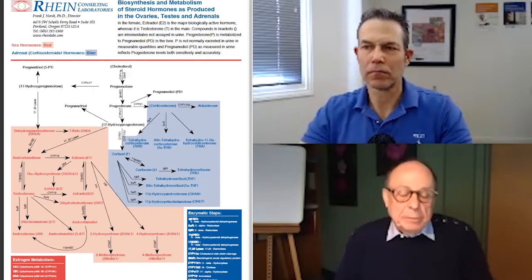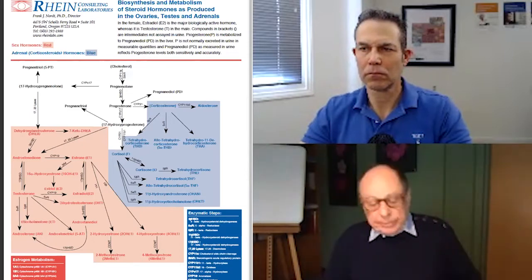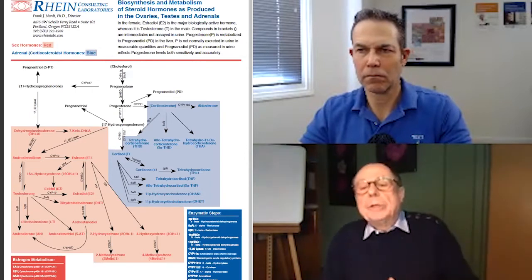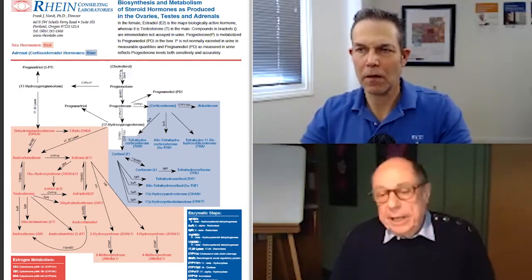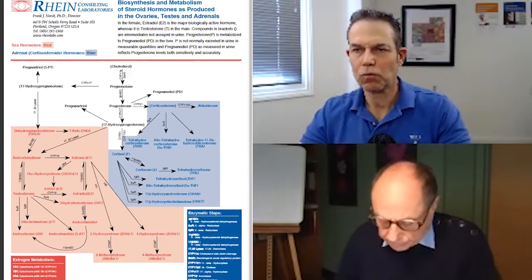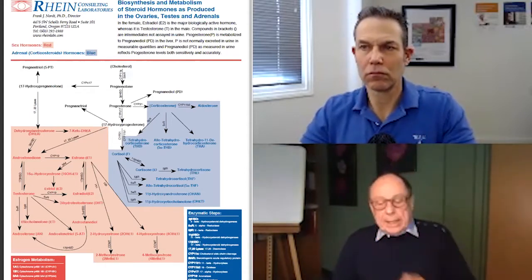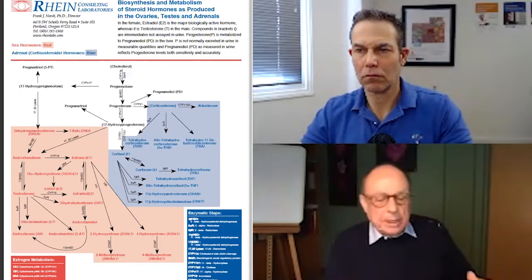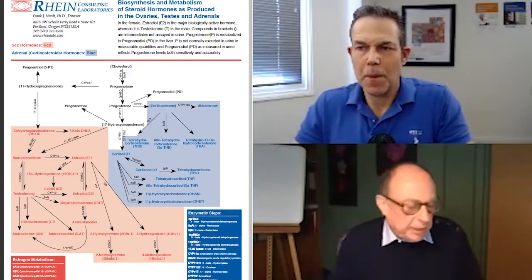And we have lots of indications that testosterone levels may be perfectly normal in the morning, but decrease over the day and become quite low in the afternoon and evening. The issue there is that if you look at a spot test, whether, again, a blood spot or a saliva test, and I should say that saliva tests for the sex hormones are controversial because of the relatively low levels. And all the saliva measurements, some people find them to be useful. Some people say, well, I get different levels all the time, testing the same patient.